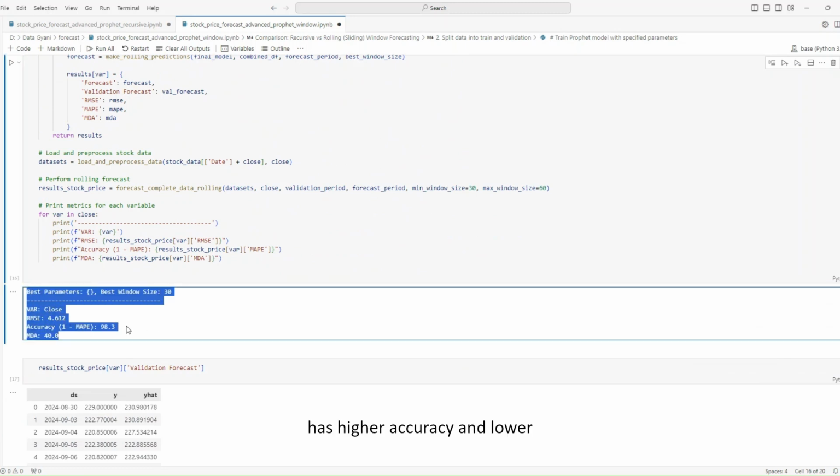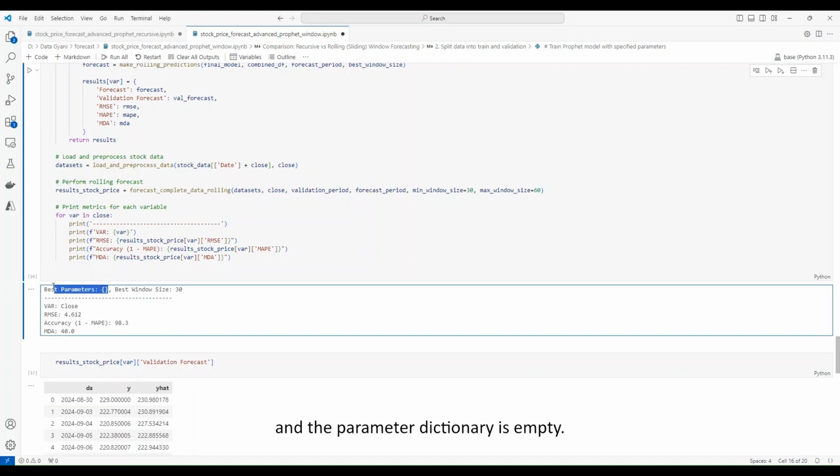It has higher accuracy and lower RMSE than the best recursive model that we built. The best window size chosen by the model was 30 and the parameter dictionary is empty. So it has built the model based on its base parameters.